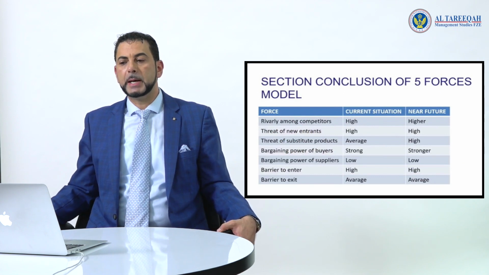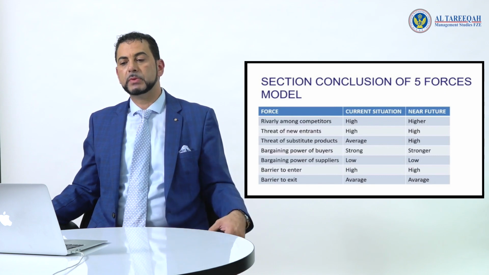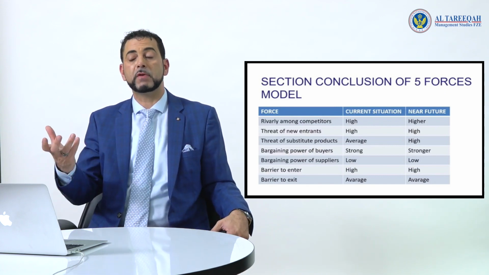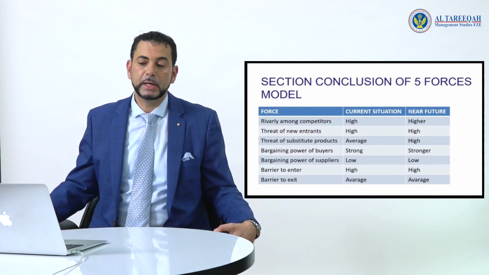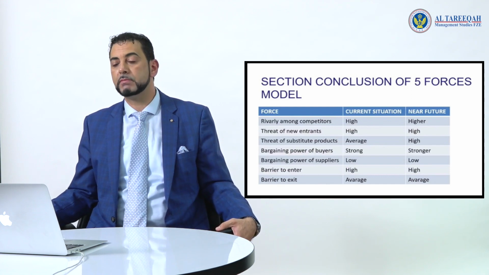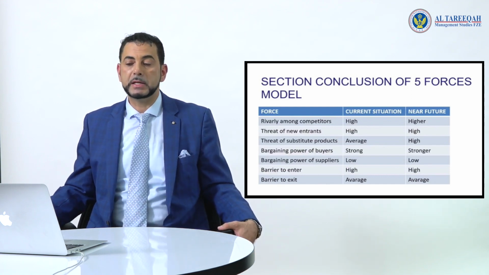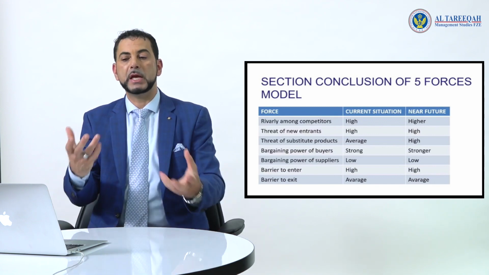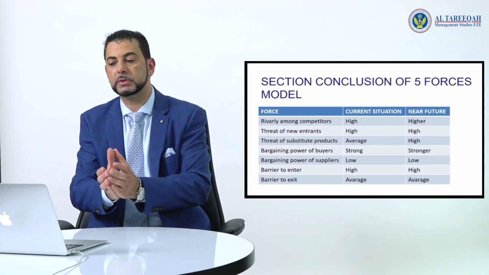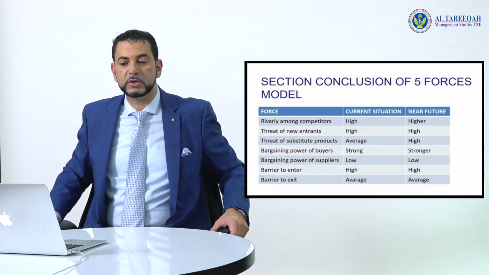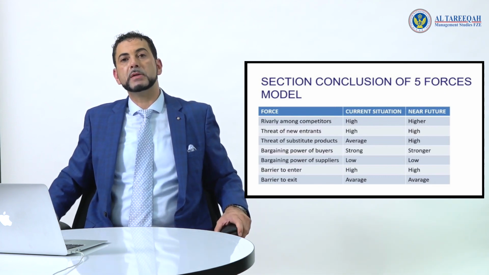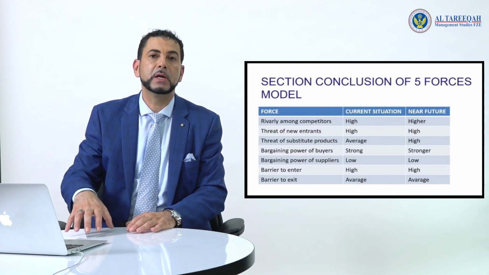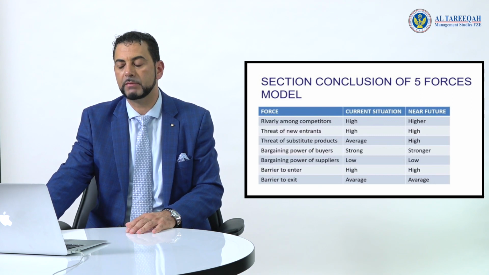So the next slide talks about an example of the 5 forces, and you're talking about here the current situation. So your rivalry among competitors is very, very high. However, in the near future, it's even higher. Threats from new entrants, say for example, a client from overseas, is currently high. In the near future, it's still high. When you outline the current situation and your near future, it gives you a very good view of which are really important and what you're going to take. So out of the list here, it shows me that the first item, your rivalry among competitors, higher now and higher in the near future, is very important, and I would need to make sure that I have a strategy relating to that specific fact.